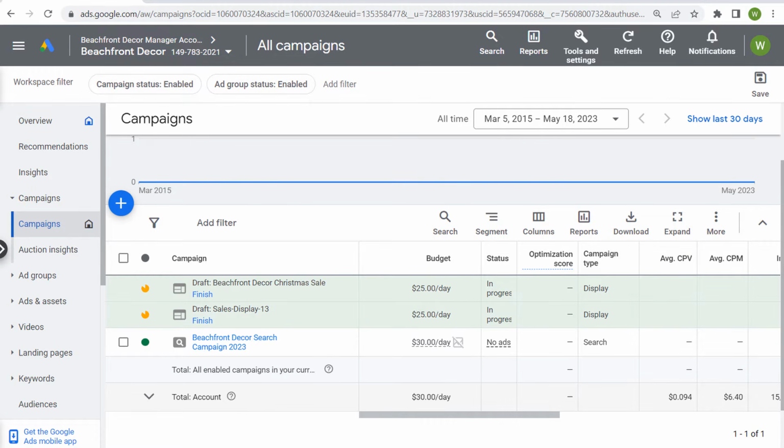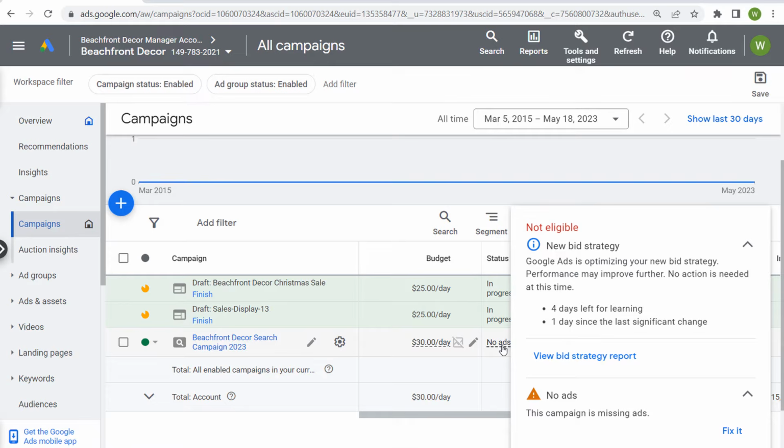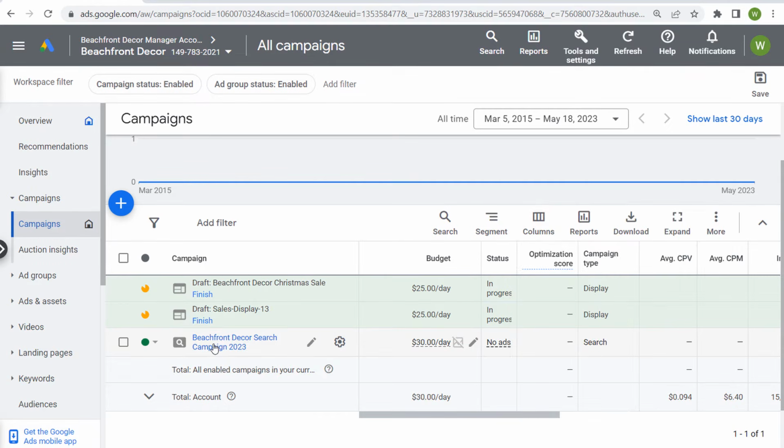Basically, all you need to do is create your ads and assets after you create your campaign in the Google Keyword Planner and launch a search campaign. Now, I just recently created this search campaign using the Google Keyword Planner. I haven't created any ads yet, purposely because I don't want this campaign to actually run yet. But what I'm going to show you first is how to use the Google Keyword Planner to add keywords to an existing campaign. You can add keywords and ad groups to an existing campaign directly through the Keyword Planner tool.